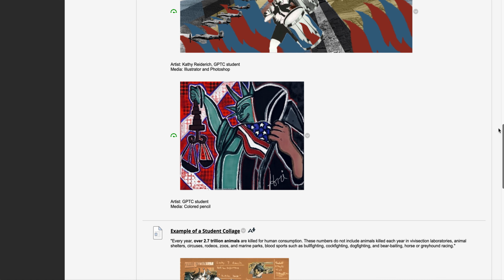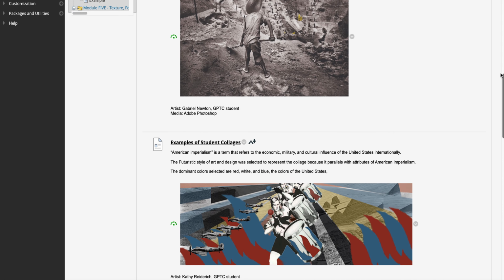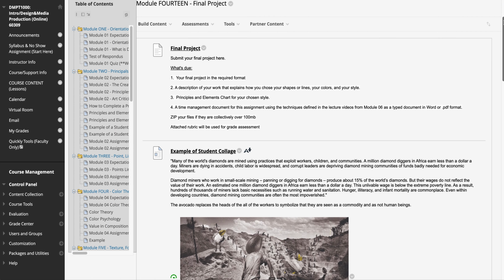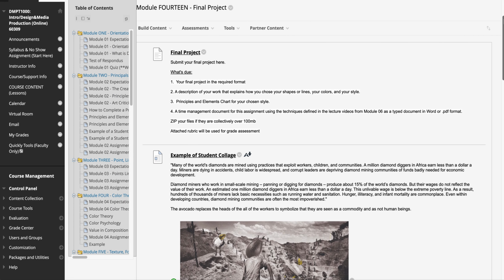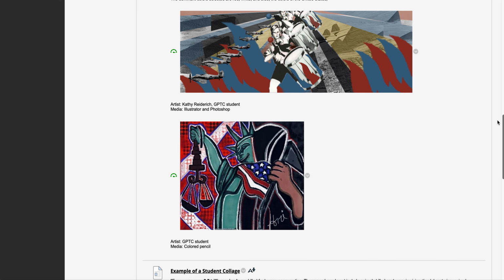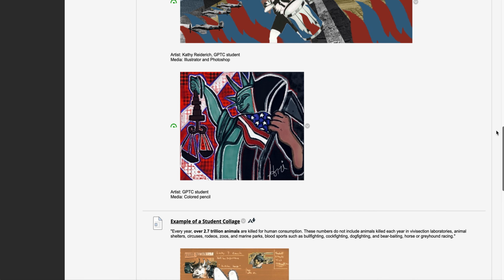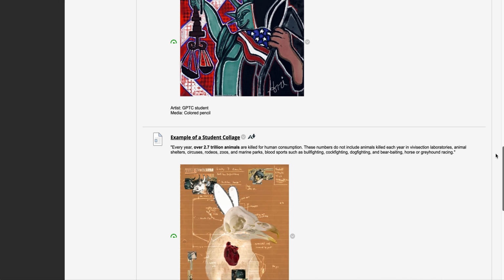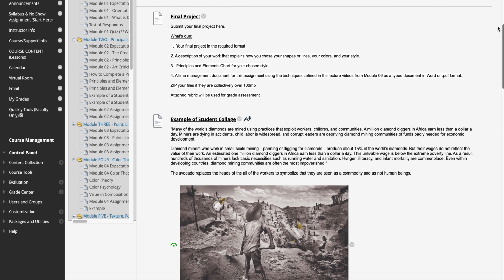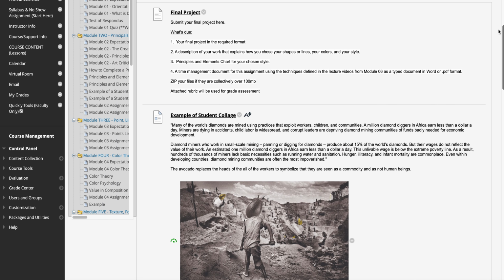Okay. Now, most of them are done electronically, I think, but you don't have to. It just happens to be what, by the time we get here, most students are submitting. There's some drawing in there. So that's something that they scanned and then brought in and worked on electronically. So they did use colored pencil here. Yeah, but most of these are Photoshop. But you don't have to use Photoshop. Just know that you can use whatever medium you want.